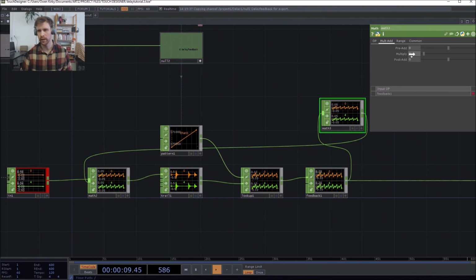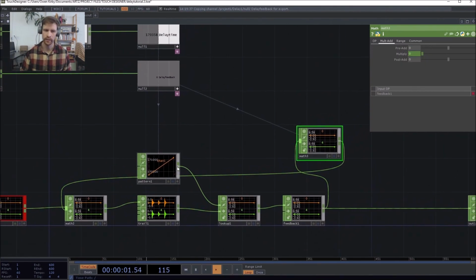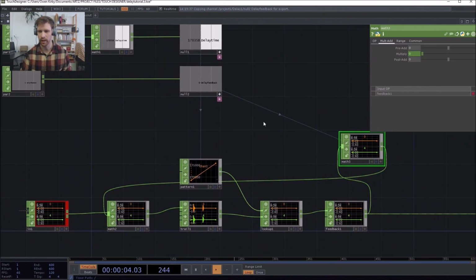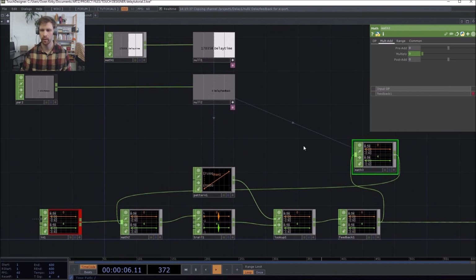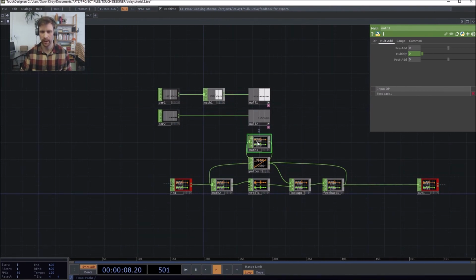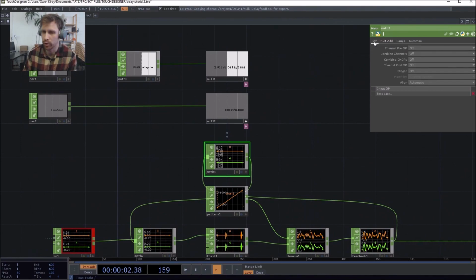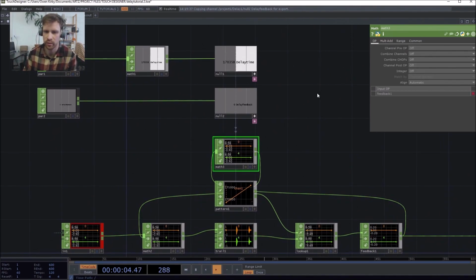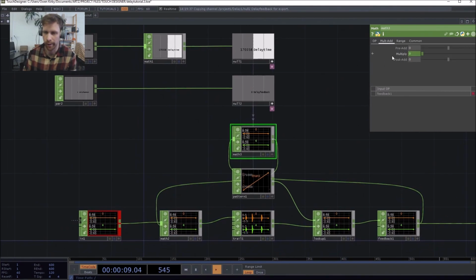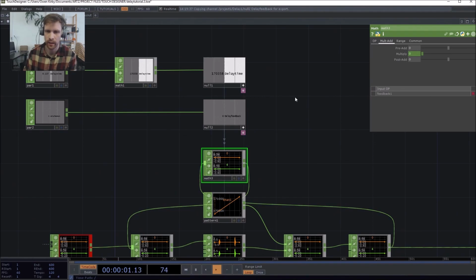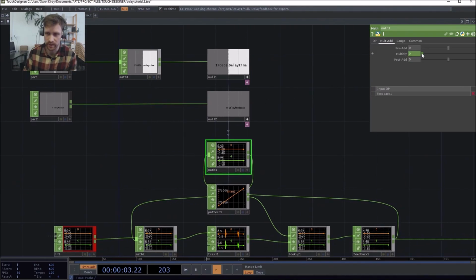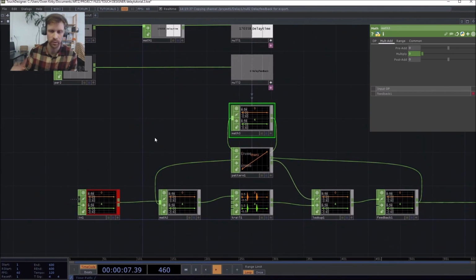So normally when working with audio, I like to multiply or add things by using the input connectors of the math operators. But that's mostly when I'm adding audio signals or control signals. It makes things a bit funky when you're trying to match different sample rates. So for this case, I'm exporting it directly to the multiply. But if you were working with audio signals, that means this modulation is essentially stuck to 60 frames per second. If you're working with other higher resolution modulation, you'll want to be doing it by those inputs.